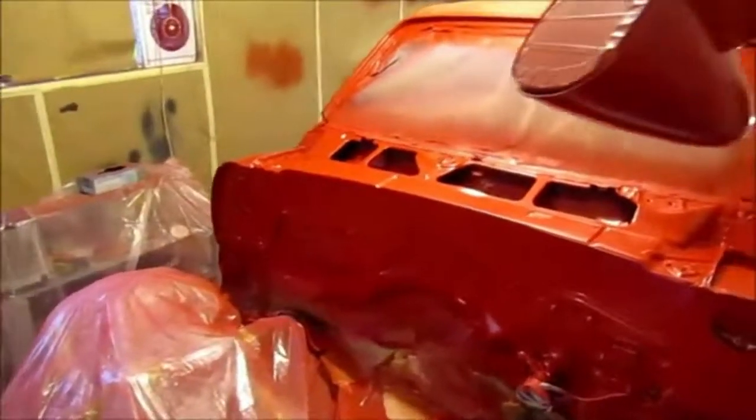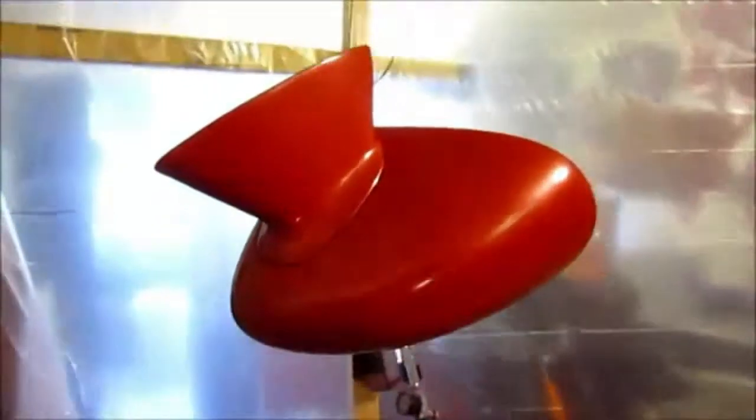Okay, base coat has been applied. Those are the side view mirrors. They came out gorgeous. There's a firewall. Let me get some light. And this is just base coat. See how smooth that laid out? Laid out really smooth. Door jams. The hinges, package tray area. Came out really sweet.